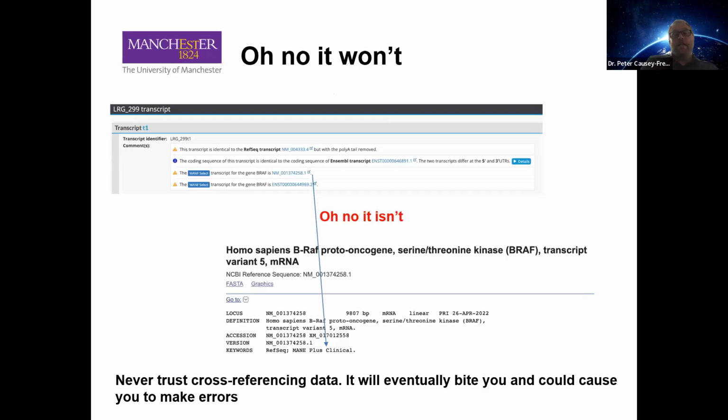Yeah, that's not going to happen. It's actually an issue with the LRG record. As I said, LRGs are third-party annotations, and the annotation in the LRG record is absolutely incorrect. If you click the link that says this is the main transcript and open up the first-party annotation from the RefSeq record, you'll see that this is actually main plus clinical. It's not main select. It's not the canonical transcript. This is something I'll tell you all now from my experience: if you ever look at cross-referencing data between reference sequence identifiers, particularly if you're looking at Ensembl data and it tells you this is the equivalent RefSeq, you are going to get bitten eventually because there are lots of mistakes in that. Always go to the source, never believe the cross-referencing data.